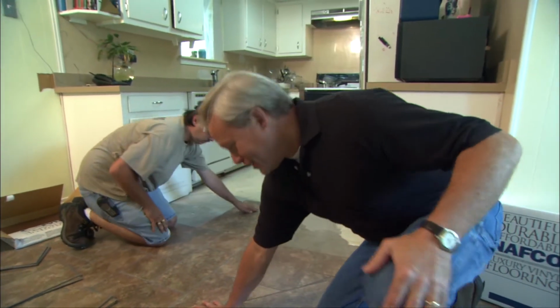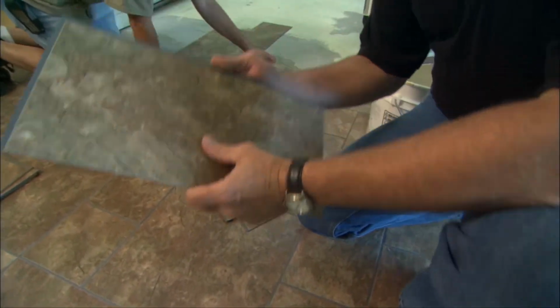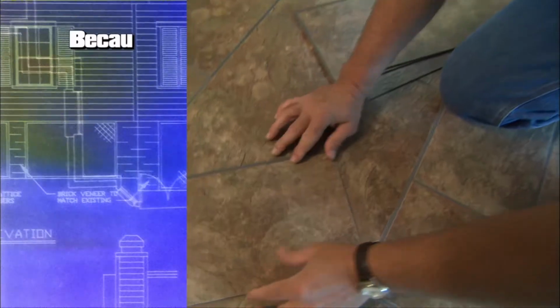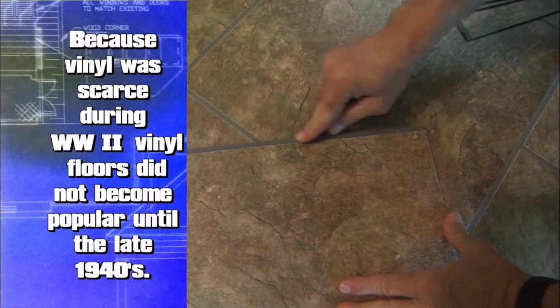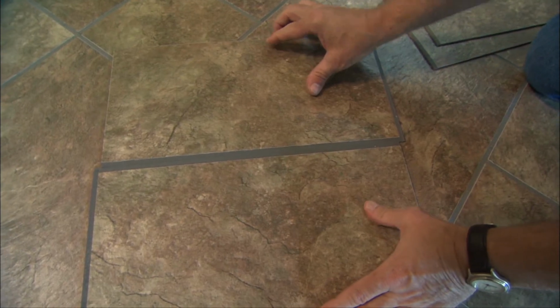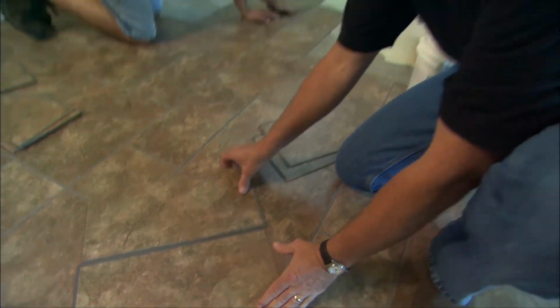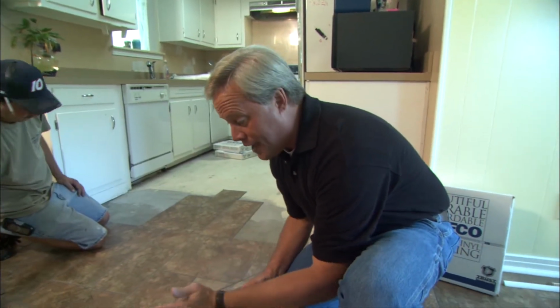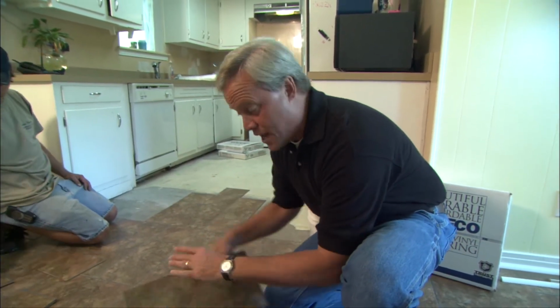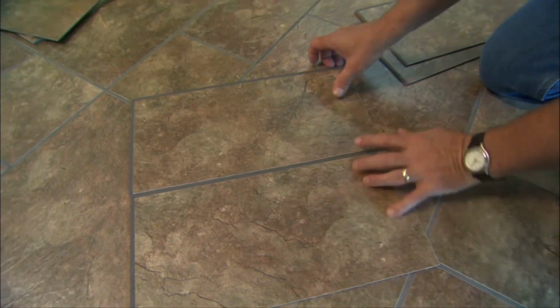Our vinyl floor really does simulate the look of ceramic very closely, and one of the reasons is the way the tile is manufactured. Now, many different vinyl tiles will have a simulated grout joint like this that's intended for you to butt those together to create the joint. But in doing that, you're still going to have the crack that'll always be visible. But this particular tile, having the grout joints only on the two sides of the tile, allows you to butt a straight edge up to it and really makes it look more authentic in terms of the look of ceramic.